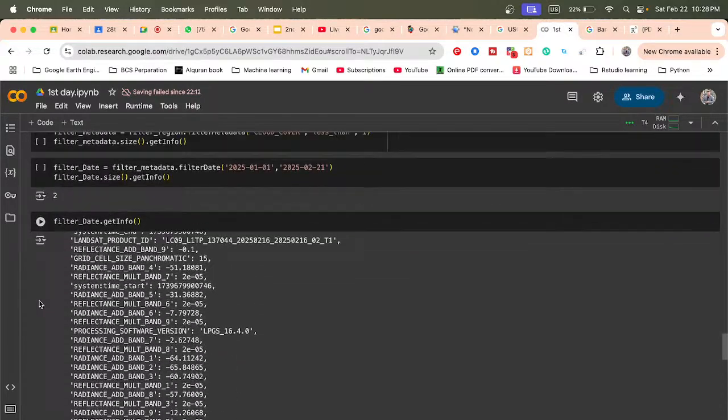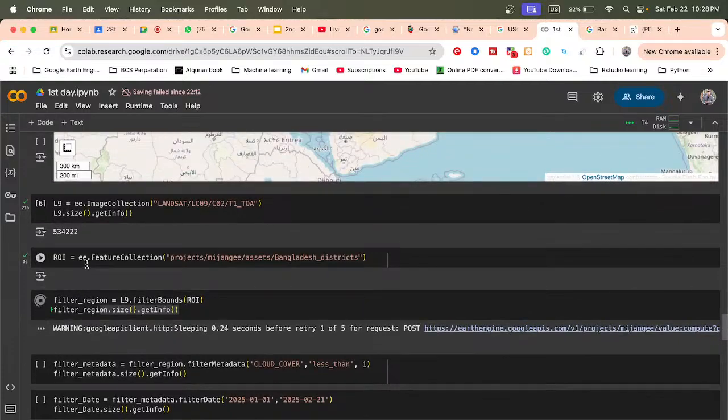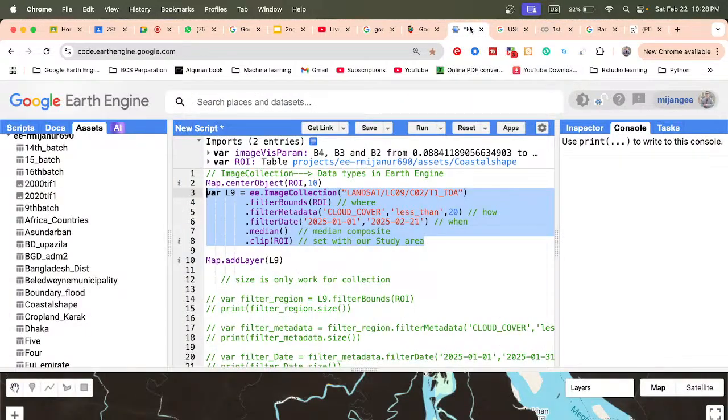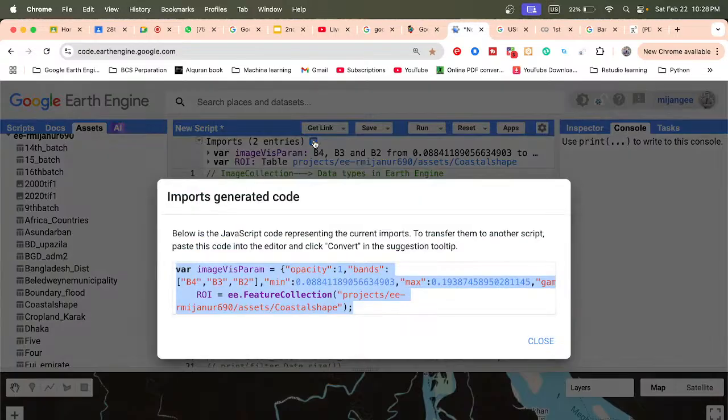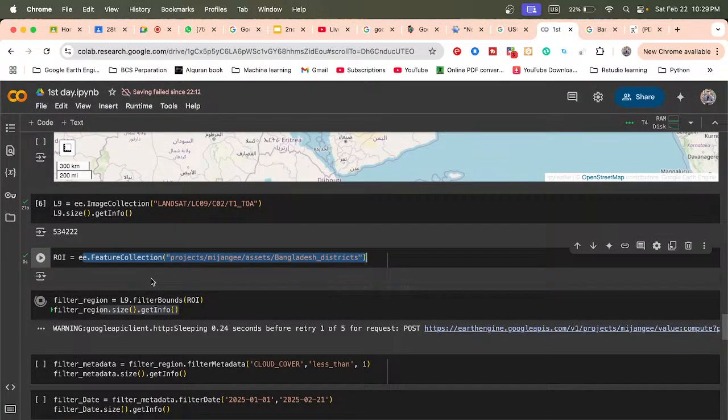Alright, let me change the study area, basically the shape file. These things I want to change. I copy this RY and change it. Now run.